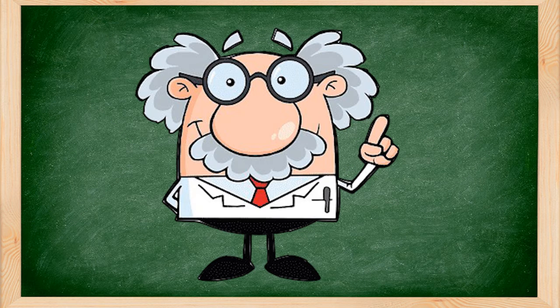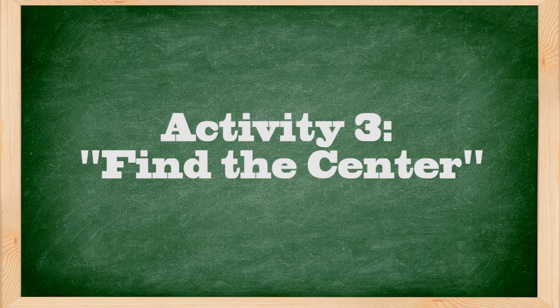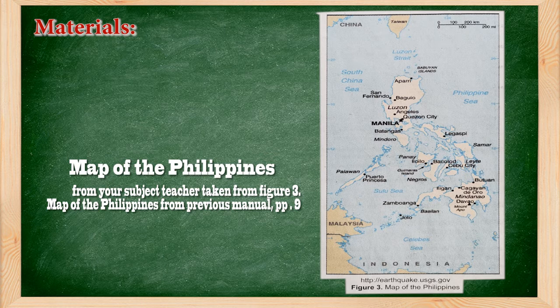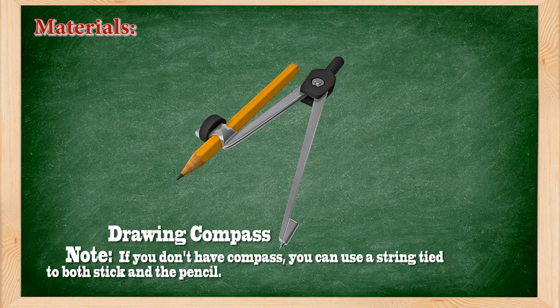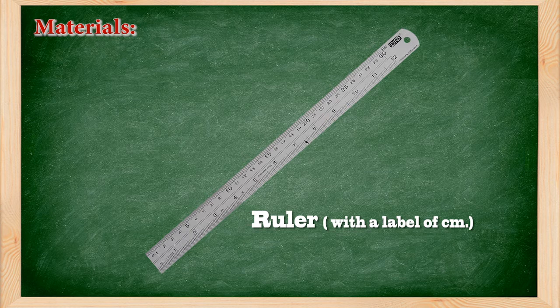Now, consider yourself as a seismologist. Let me guide you in conducting Activity 3, Find the Center. The materials you need are the Map of the Philippines from your subject teacher, taken from Figure 3, Map of the Philippines from the previous manual, page 9. A drawing compass. If you don't have a compass, you can use a string tied to both a stick and the pencil, and a ruler with a label of centimeter.